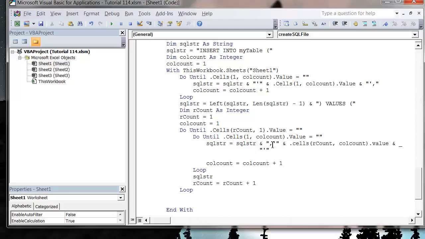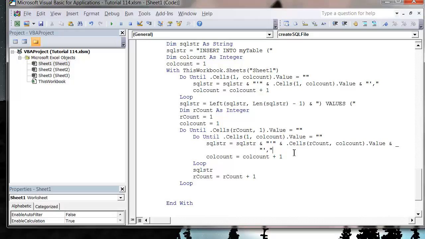I'm actually going to do the comma at the end, not at the start. Let's do a comma. And so that's going to keep adding in our fields.